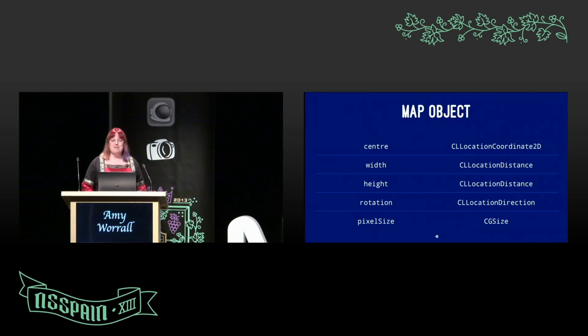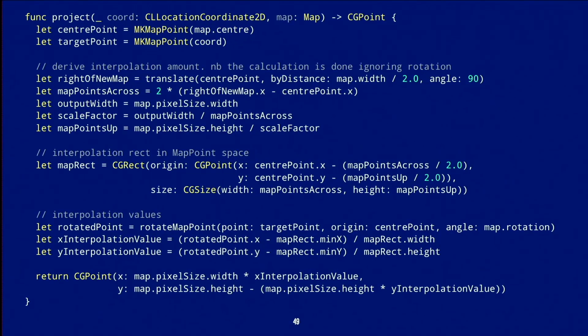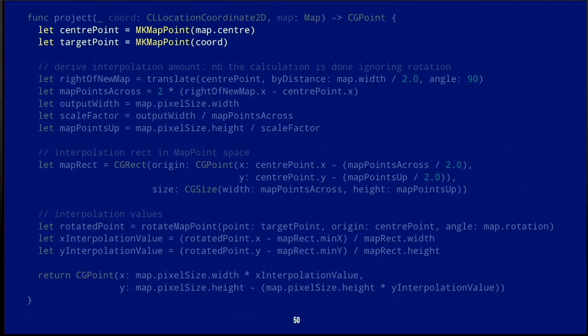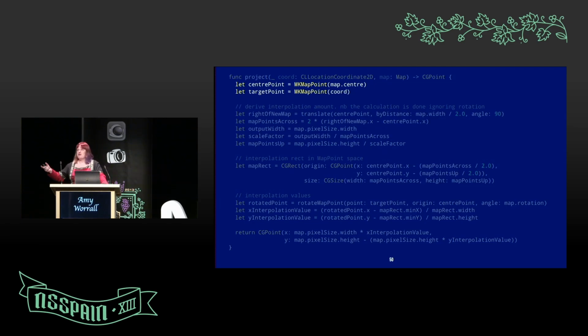So now, let's get to something a bit more concrete. So I've got this project function. And this is another slide of slightly mathsy code. This one's not too bad compared to some of the others. But this project function, as you can see, takes a coordinate as input, latitude and longitude, and also the map object so that we know how big the map we're drawing is. And it returns the CGPoint that should tell you where to draw that coordinate. And we start by getting MKMapPoint to actually do the map projection. And as I say, it does it for us, so that's it. That's all we need to do. We are map projecting the center point of the map and also the target points, the thing we're trying to find.